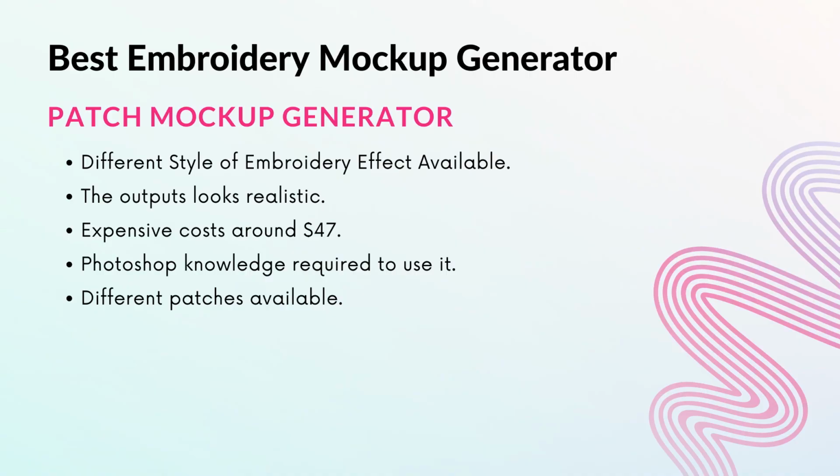To sum up the patch mockup generator, you could play with different styles of embroidery effect that were available in this template, which was very nice to have. The output looks almost realistic, like how an embroidery product would look in real life. The shortcoming is that it is very expensive, around $47. You saw what you got, and you need some prior Photoshop knowledge to use this template. One thing that also makes it stand out is the 12 different patches that it provides. So you can play with that and create different embroidery effects for your project.